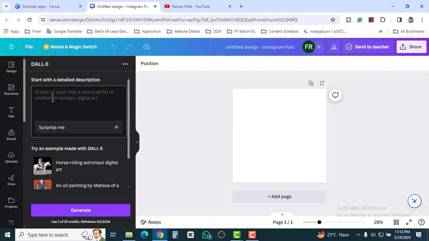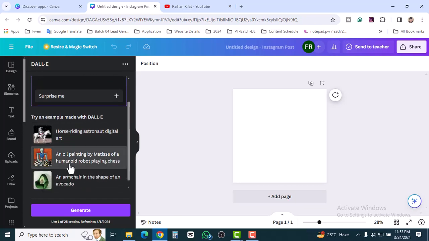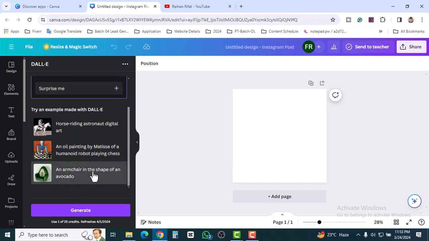In the first section you will see 'start with a detailed description'. So our text should be over there. You can write anything there and just click on generate. There are a couple of things you have to know. Try an example made with DALL-E. That means it's a horse riding astronaut, digital art, and a painting prompt like that.